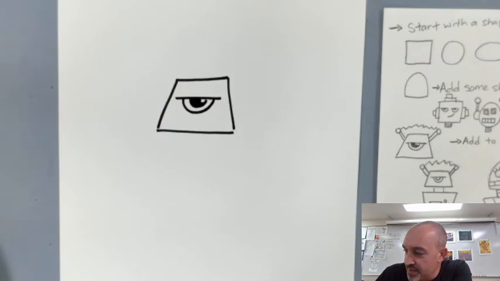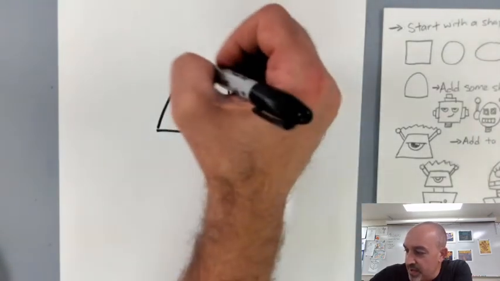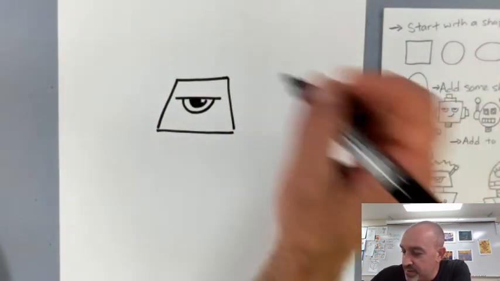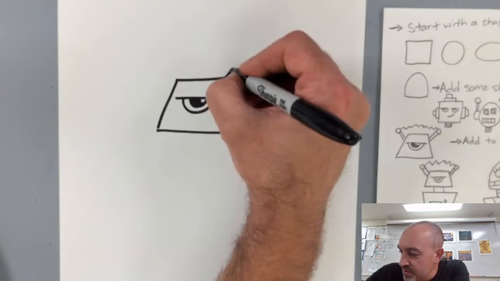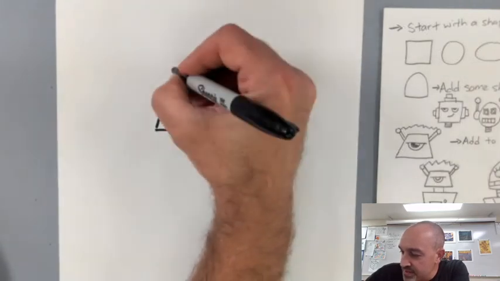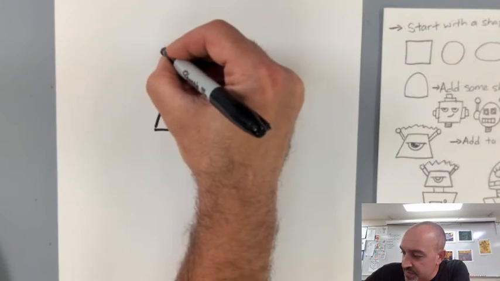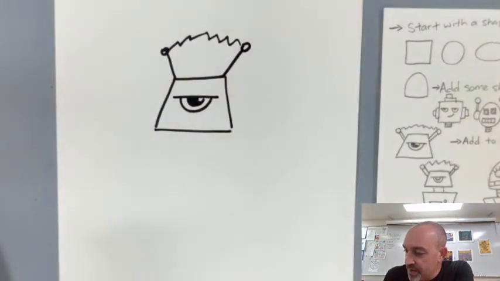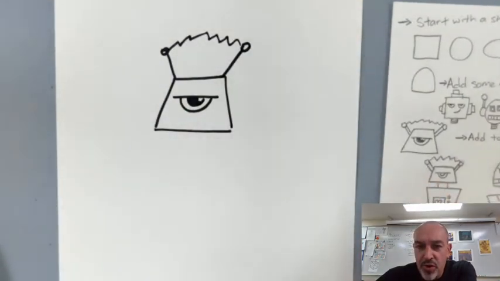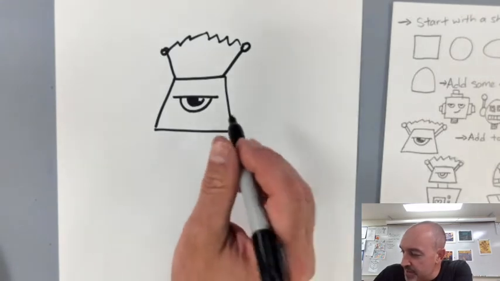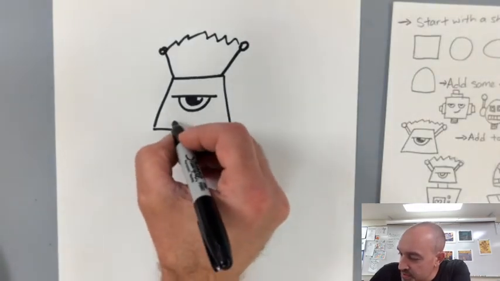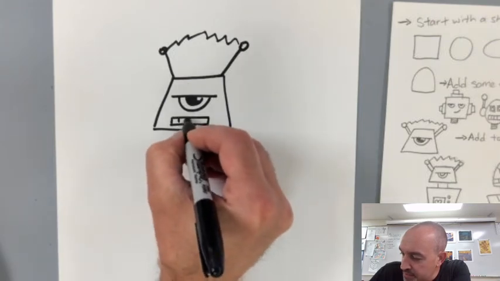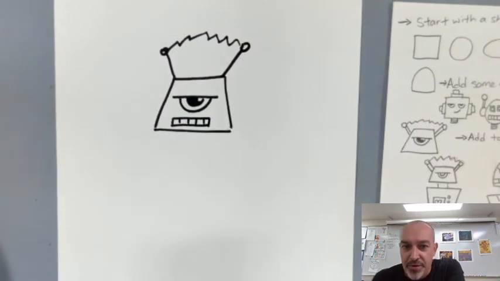Different ways to do antennas, there's all sorts of them. Okay, this one had two with electricity kind of going through to each antenna, but there's all sorts of different ways you can make the antennas. Okay, and then I kind of did this on mine. There we go. I didn't put a mouth on my original one, but I could add a mouth to this. It doesn't have to be empty. So maybe this one does have a mouth. I'll add that. I skipped that in my other one, but I'll add it in this one. There we go. There's my robot's head.